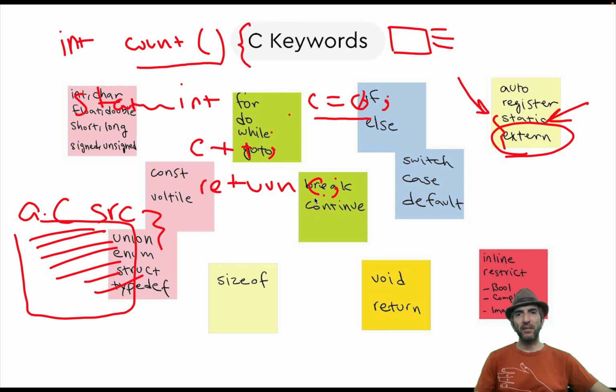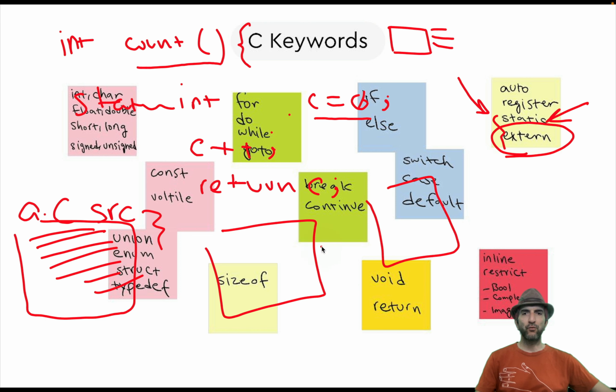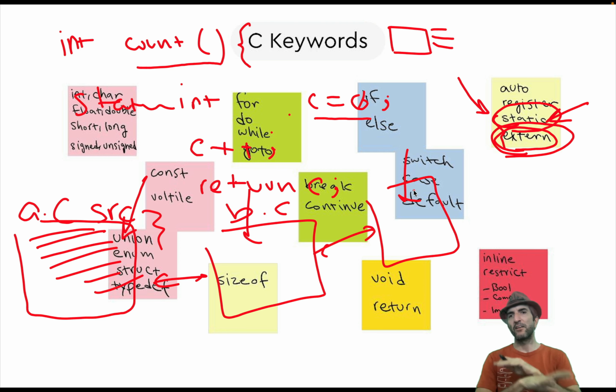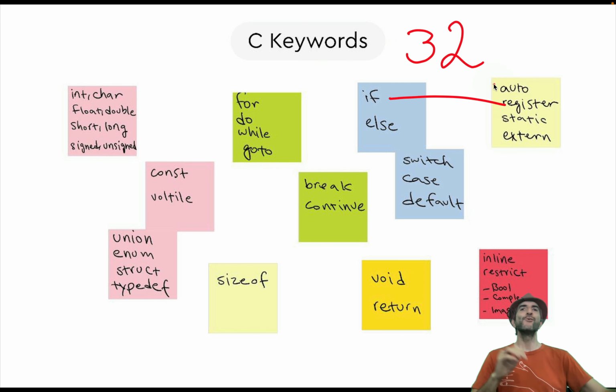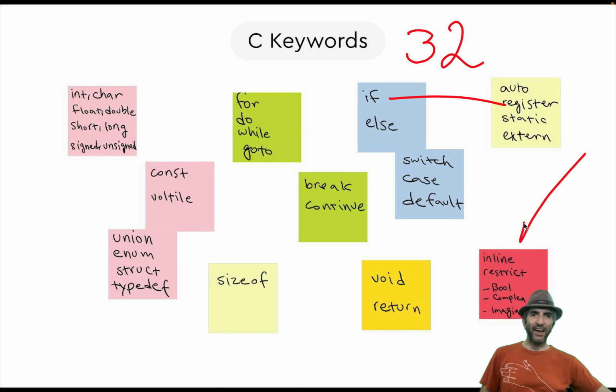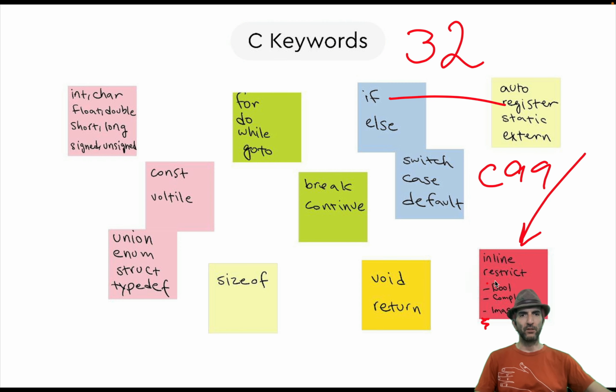Extern is the same thing, but works in all different files you link to each other when you are writing your program. So if you are writing your programs in 2 different files and you define your variable as static, it will work as a global variable here. If you define it as extern, it will work as a global variable in all of the functions. Super cool. And what happened? You just reviewed all 32 C keywords. I added these because these are coming from C99, I believe, and some more. This is not only these ones, but I just wrote down to show you that new things are being added.